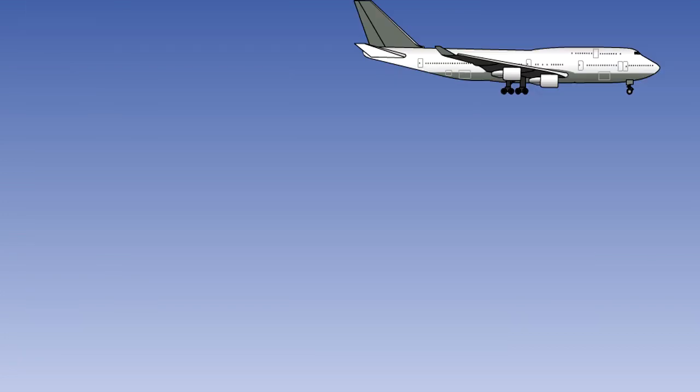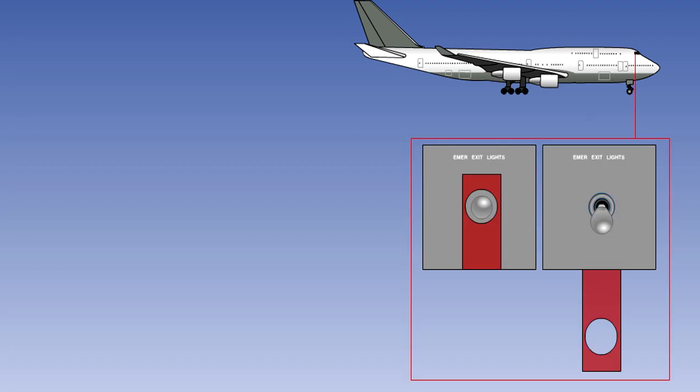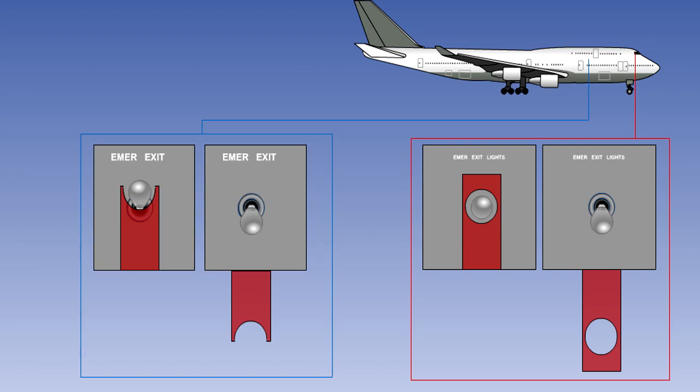The emergency lighting system is controlled by 2 switches. One on the flight deck and the other in the passenger cabin adjacent to a cabin crew member station. The flight deck switch has 3 positions: off, armed and on. It is guarded to the armed position. The switch is in the guarded arm position for all normal flight operations.